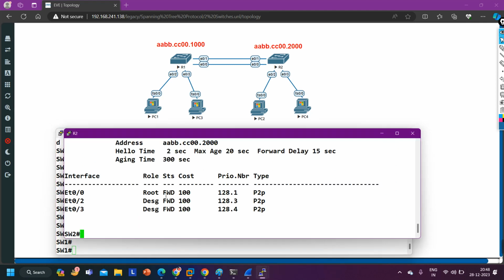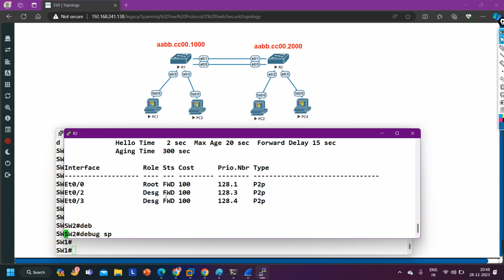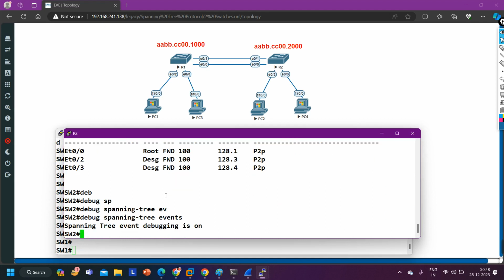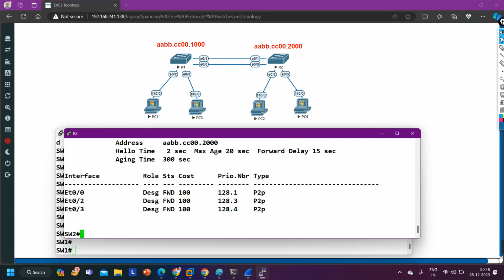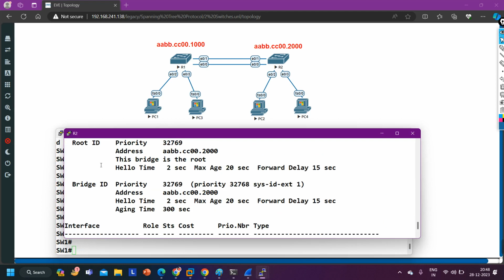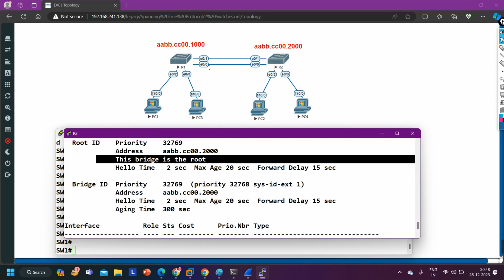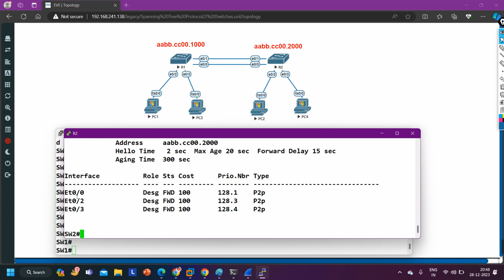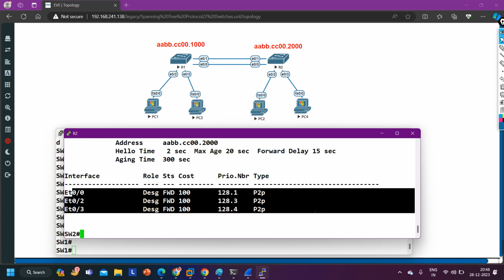Now on switch number 2, debug spanning-tree events, and show spanning-tree. What is this switch? Root bridge. Why is this switch root bridge? Because we don't have connectivity between switch 1 and switch 2. That's why switch 2 is saying: I am root bridge, and all its interfaces are DP in forwarding state.